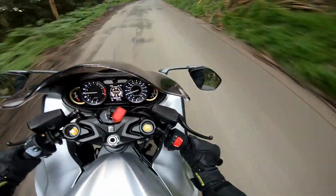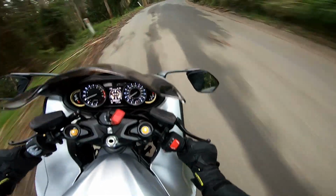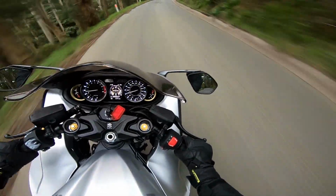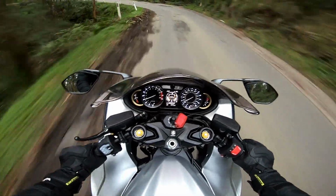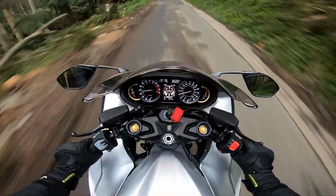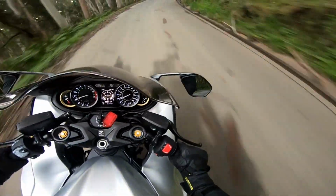Yeah, this bike is really one for those who know what they're doing. If you're not quite a confident rider, you could get in some serious trouble on this thing. I mean, even if you are a confident rider, you could get into a lot of strife quite quick. You need to make your decisions really early because that weight isn't going anywhere. But I think the suspension package does really well on this new thing to manage that weight. And as I said, the brakes are really good actually.